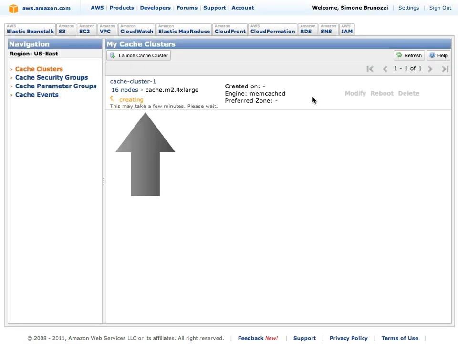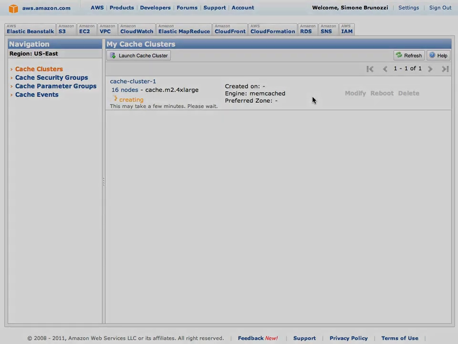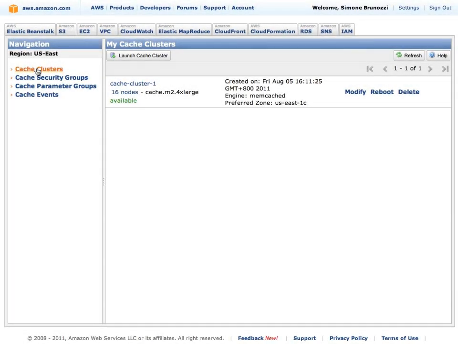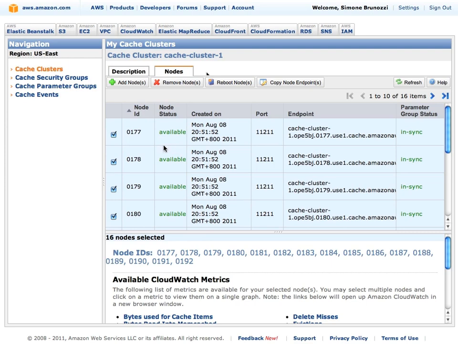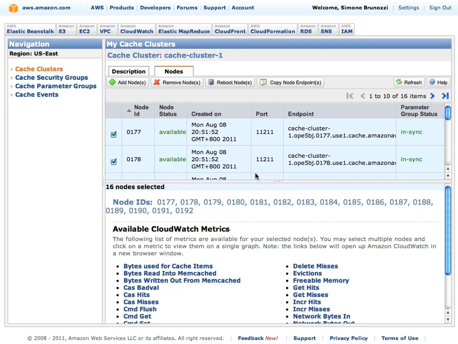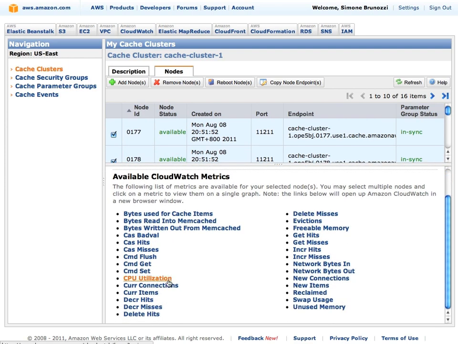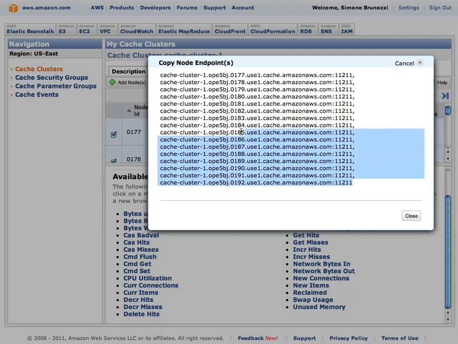The cluster will be creating, and after a few minutes, this cluster will be up and running or available. If you click on the cluster name, you can see the description of this cluster as well as the multiple nodes running on this cluster. And of course, you can get access to the CloudWatch metrics about every machine in the cluster. You can also copy the node endpoint in order to allow your applications to use it.